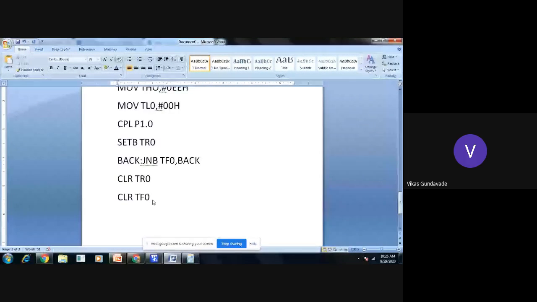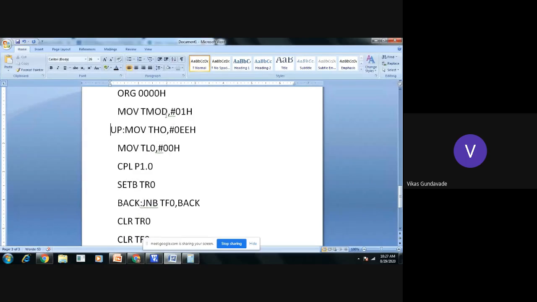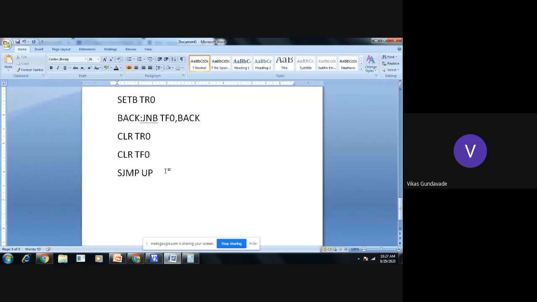To keep the process repeating, we will use an unconditional jump, jump up. And we need to give this up to the TH0, because every time we need to set the count. Rollover takes place when the timer starts and the bit is set, so the TH0 TL0 count is lost. So we need to reset the count in TH0 and TL0, and the process will repeat.